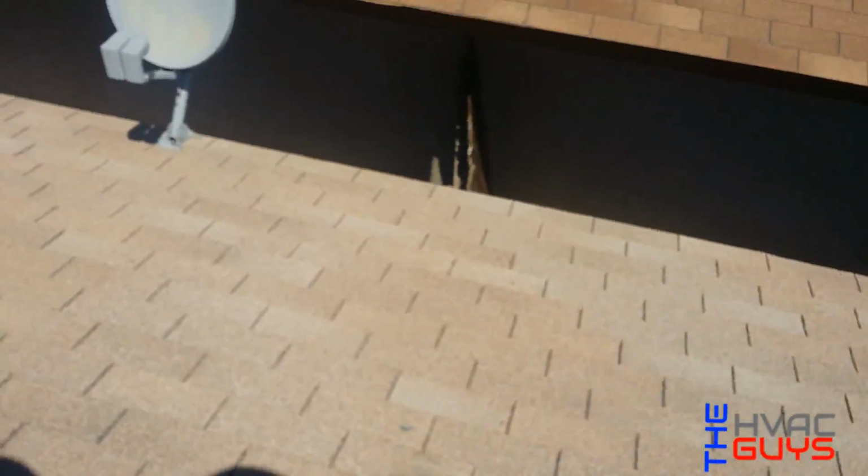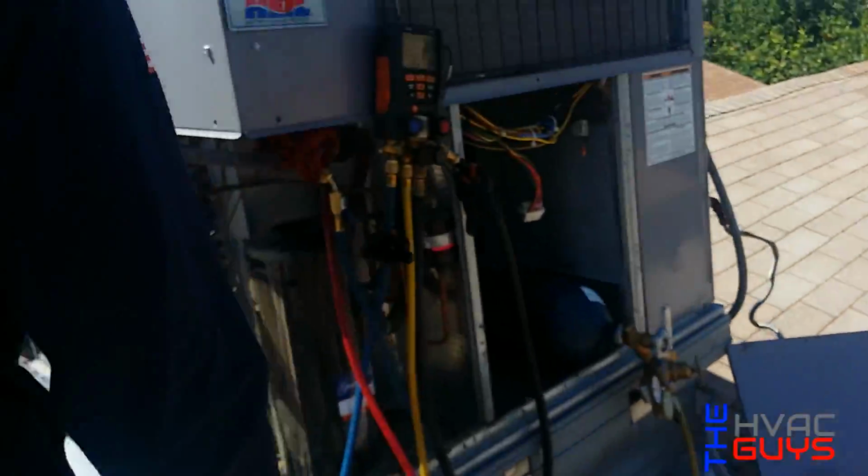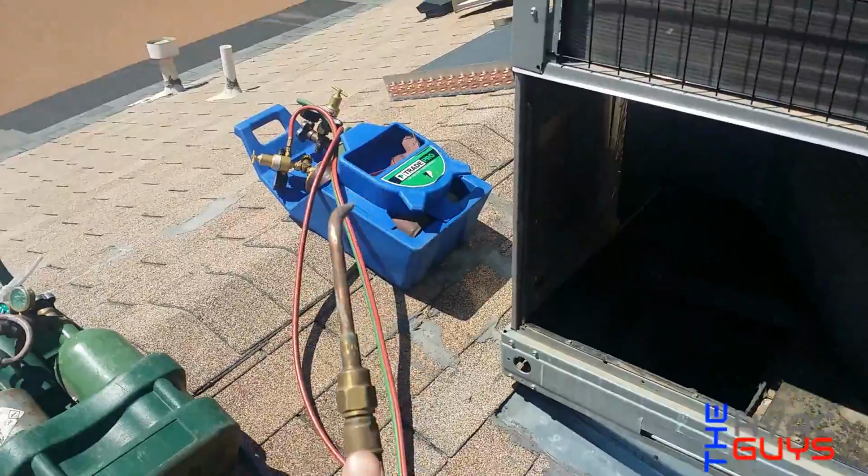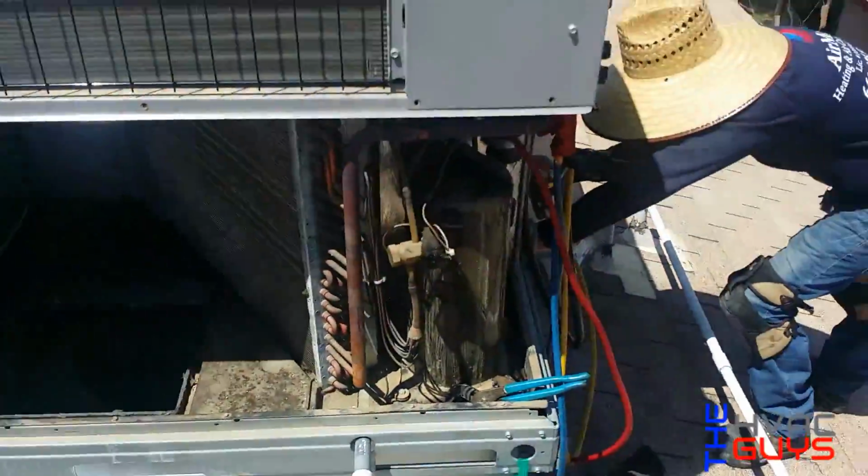I will show you the process, but we don't have a GoPro or anything. It's from a cell phone. All right, second try. We ran out of oxygen in those torches, so we got these.